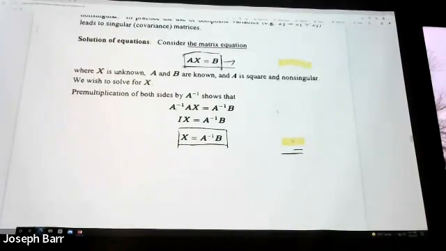So we have this derivation. First, we pre-multiply the left side by the inverse of A, and the same thing on the other side. A inverse and A cancel. So finally, the solution of this equation is the inverse of A times B. Of course, if you want to get the solution, you have to make sure that A is square and non-singular. Otherwise, there is no inverse and you cannot get the solution. So you have to make sure this is doable.